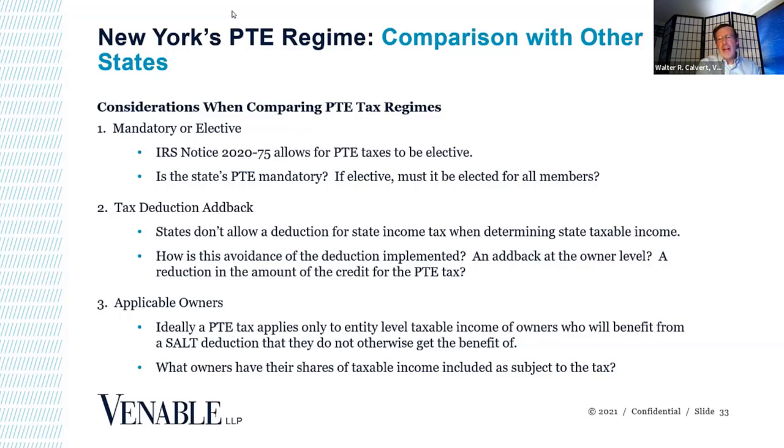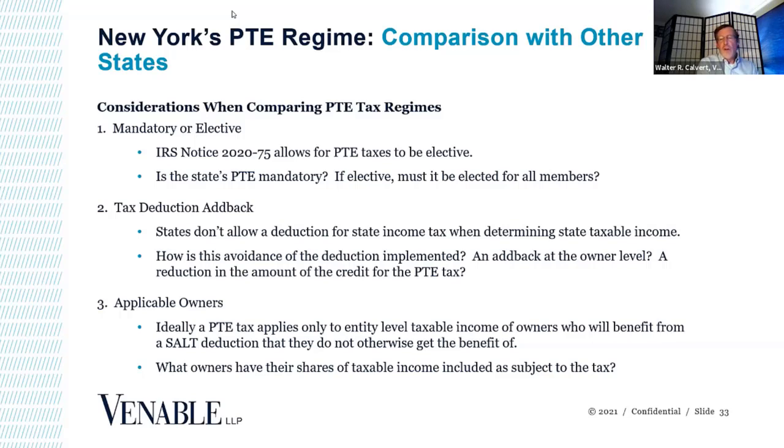The way the add back occurs, all states are going to have some way that the tax deduction at the entity level gets added back to taxable income for the individual. For the most part, it's like New York's, it's a straight add back. Some states, again, Connecticut being an outlier, actually have a mechanism where Connecticut takes a piece of the pie itself, almost like a fee that is built into the way they implement the add back.